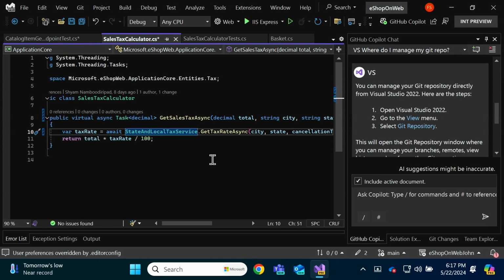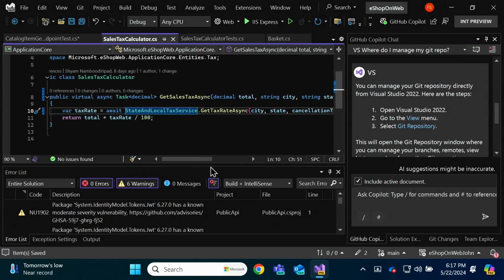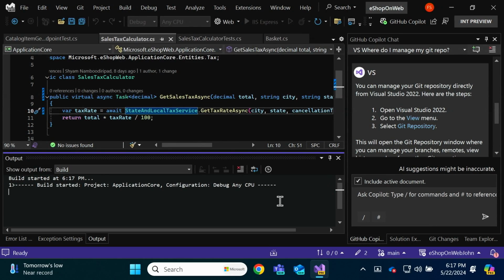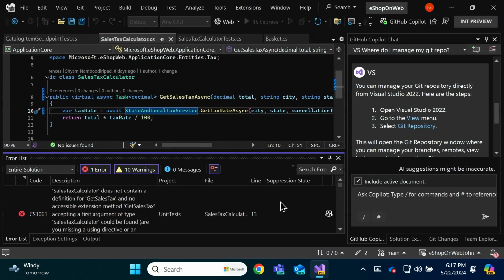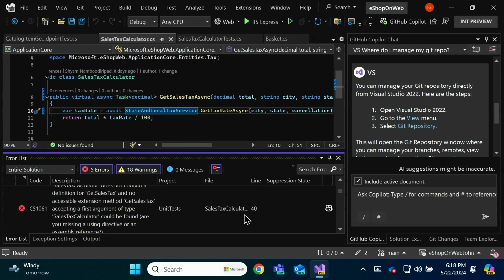Exactly. But obviously I converted this into async, and it's going to have a ton of errors, which I'm not excited for, especially in the tests, probably, because they're all synchronous tests. So let me do a build. You've made all those changes, so that makes sense. If you get errors, this is async now, so I have no idea what's going on. But anytime you make those changes in a huge repo, there's going to be a bunch of errors that you need to fix at the same time. Yeah, it gives me a lot of joy to see these errors because I now have a sneaky new way of getting help with these errors, right?